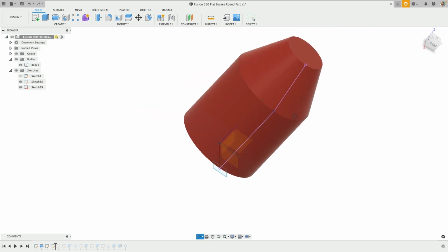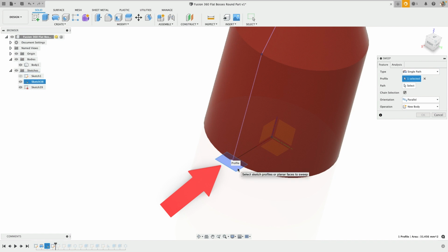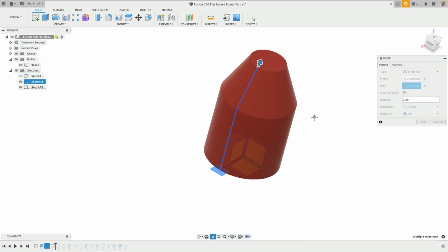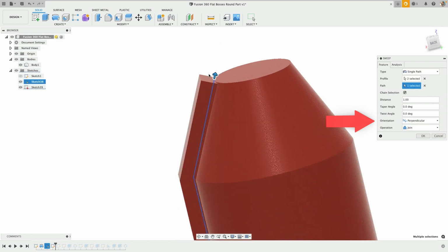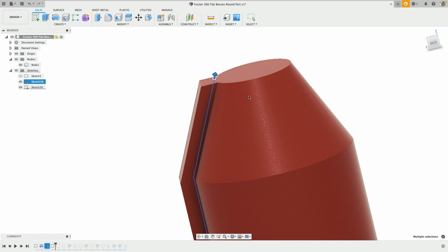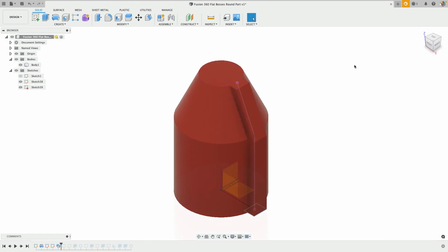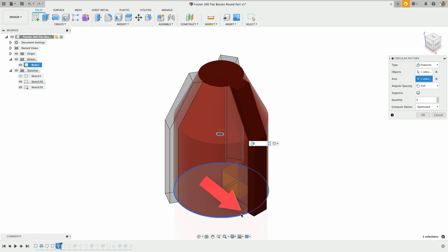And now what we want to do is redo that sweep. Make sure that the whole profile is selected, the path, make sure that it's joining, and look at your options. Want to make sure that it's set to parallel. If you see yours kind of coming up and over, come over to your orientation, select parallel. Looks great, and we want to confirm that the sweep will pattern. It's a circular pattern. The feature is the sweep, and we're going to pattern along this axis.